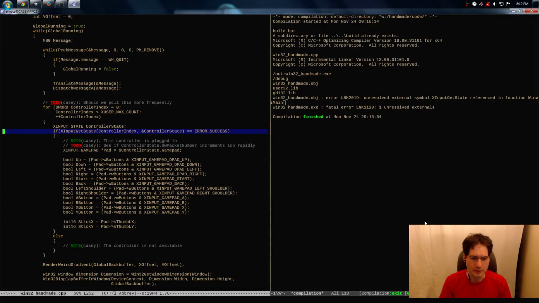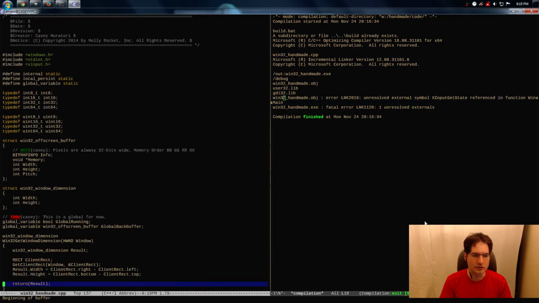So what do we do? How do we resolve this external symbol problem? Well, what I wanted to introduce you to was the concept of basically loading Windows functions yourself, essentially. Basically getting the code into your executable for a Windows binding and looking up the function pointer so that you can actually call directly into it without using an import library.